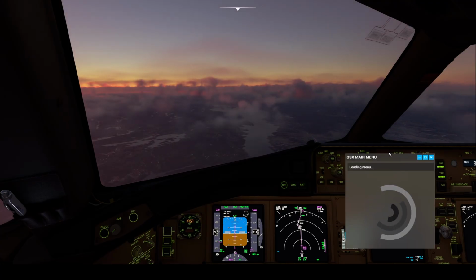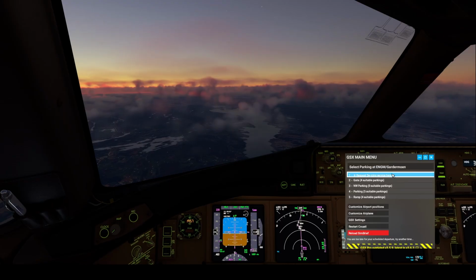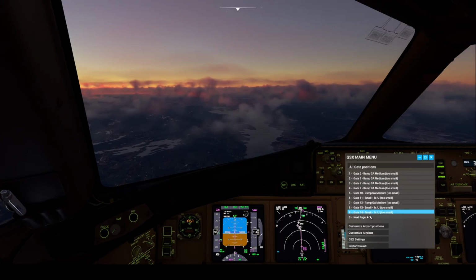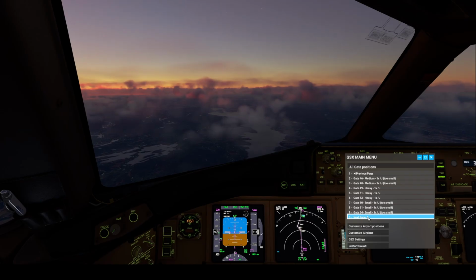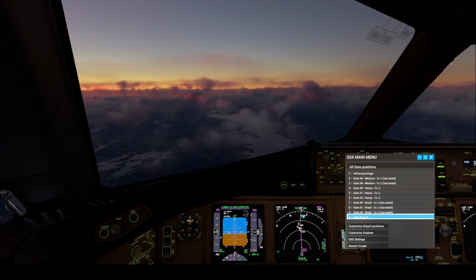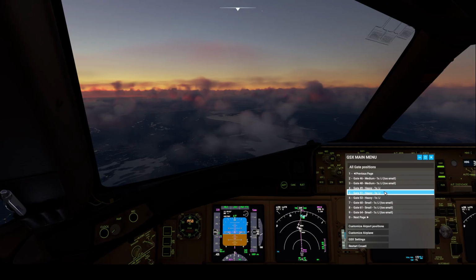GSX. Cooperate, Gardermoen. So it's not giving us 58, but 51 and 53.